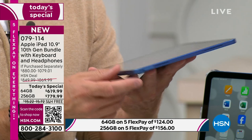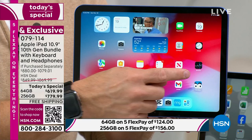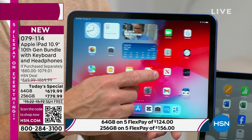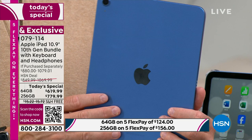Finger touch ID, log in, log out, two speakers on the left, two more speakers on the right, so you have four speakers to really give yourself a bigger sound. And that bigger sound does matter because, okay, my emails don't always have audio, they're not fun and exciting. But when work is done, I am offline and I am, you know, watching Apple TV or Netflix or listening to my music or playing a game. That's why these become so popular, because it was one thing if it was just to keep the kids occupied in the back seat or just to watch movies on an airplane.